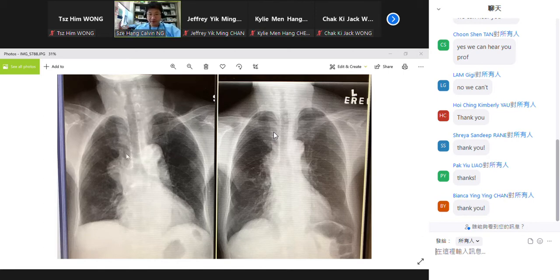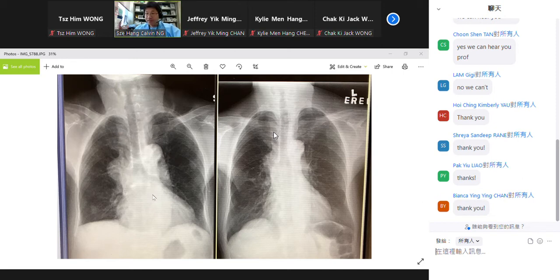In fact, there's a bulge here that has grown in size. So retrospectively, you could say that, yeah, you can probably see something here, but this is just hilar, right, of the lung. You could be forgiven very easily that you missed this, but this is a bit unusual. Certainly, this will warrant further investigation in terms of imaging. Yeah, it could be some funny vascular aneurysm. It could be some funny growth of something. It could be a cyst. It could be something, right, in a collection here. But this is certainly abnormal.